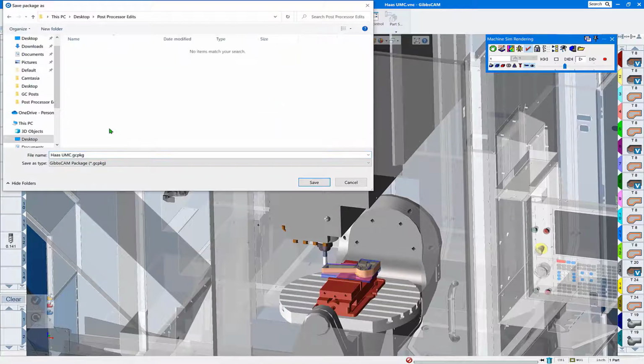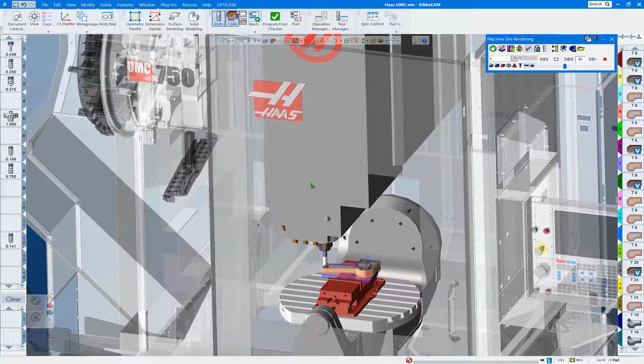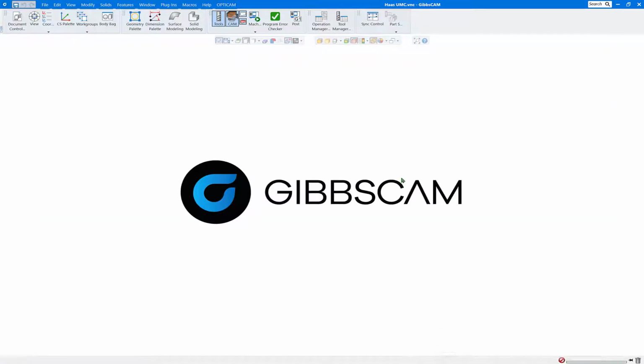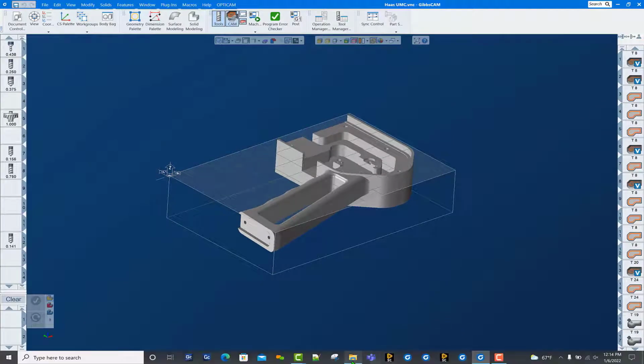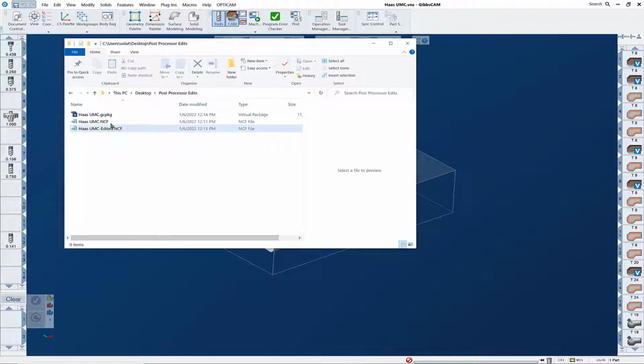We're going to put it in the same location as our edited G-code. You can see here that it has a different file extension than your generic VNC file. We're going to save that Pack and Go file, and you'll see the software go through a process of saving and bundling all these files together. The refresh of the software is normal. Once that's completed, now we have the files that are required for submission.